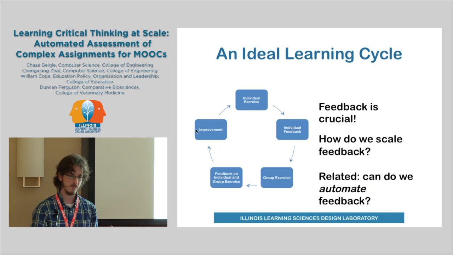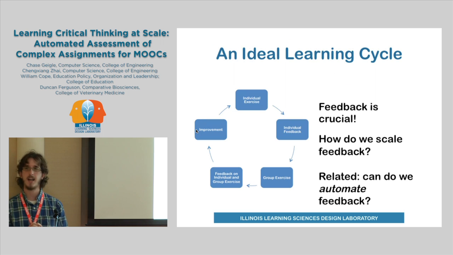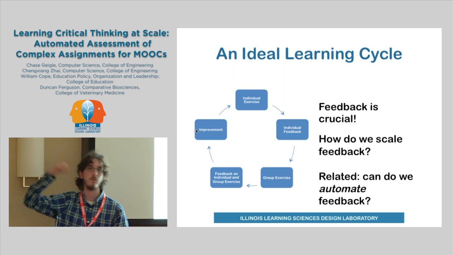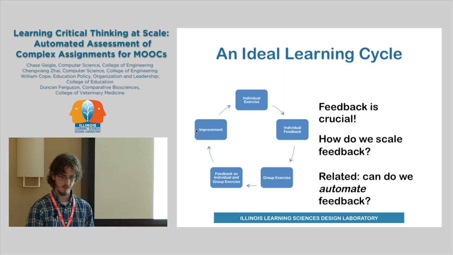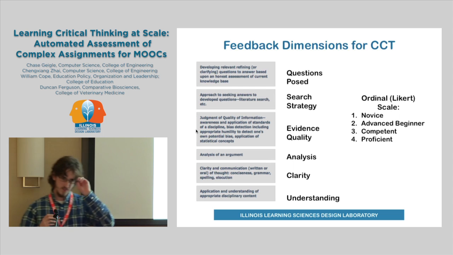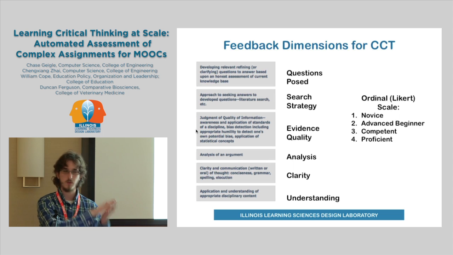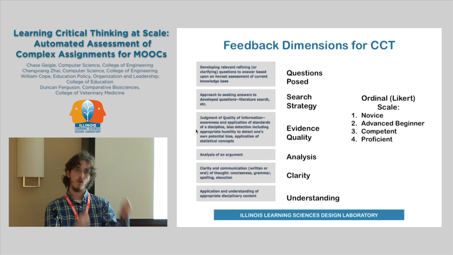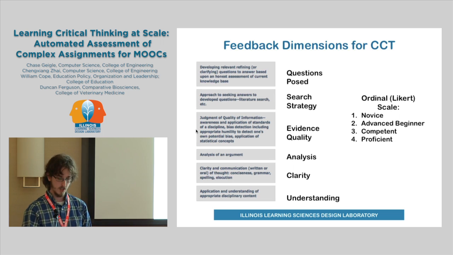And then the question is, how do you do feedback? Obviously the most important thing here is to have a very, very tight feedback loop, and we need a way of evaluating this. This particular study looked at feedback as a multidimensional rubric, so we had a bunch of different dimensions. It's not super important what they are here, but there's a bunch of different dimensions that they're being evaluated on, and it's an ordinal scale from 1 to 5, 1 being a novice and 5 being an expert.